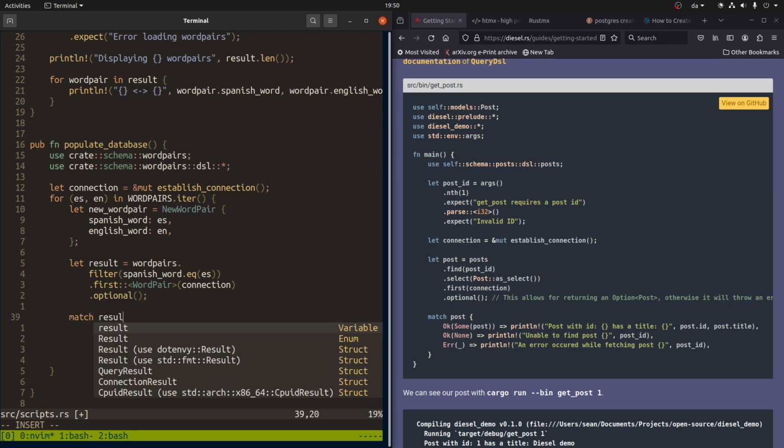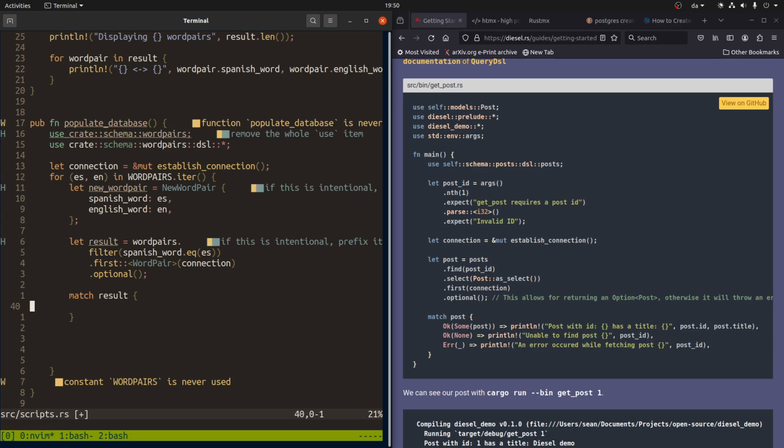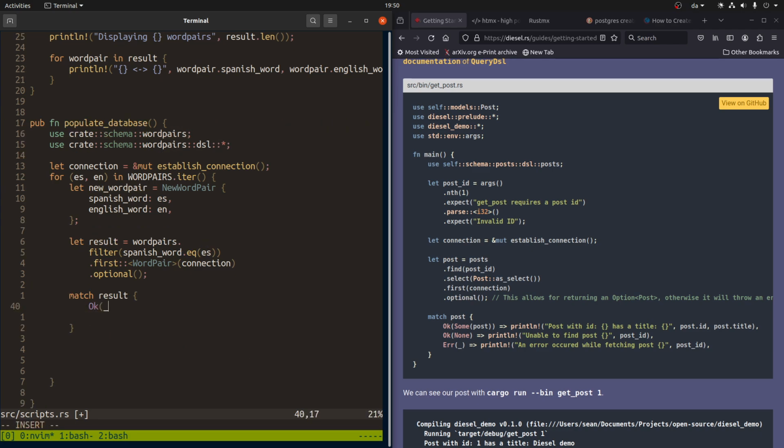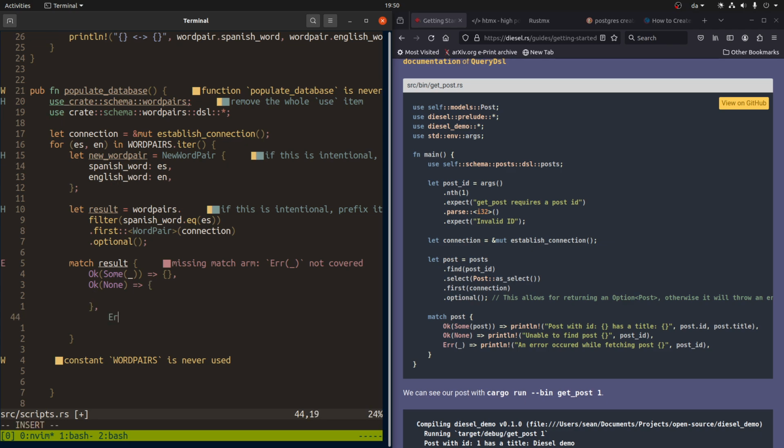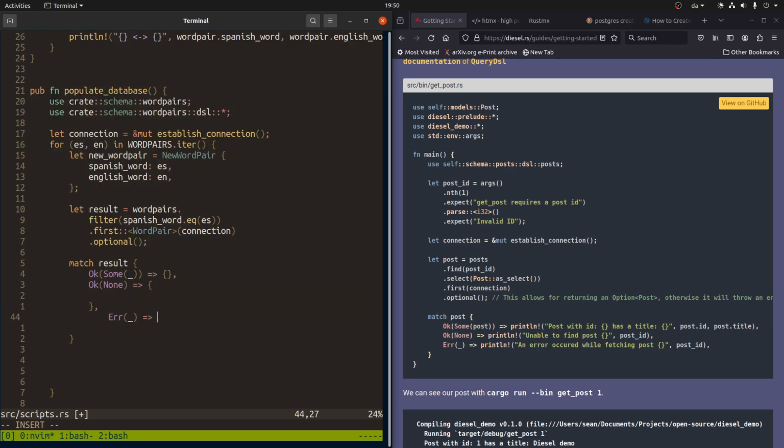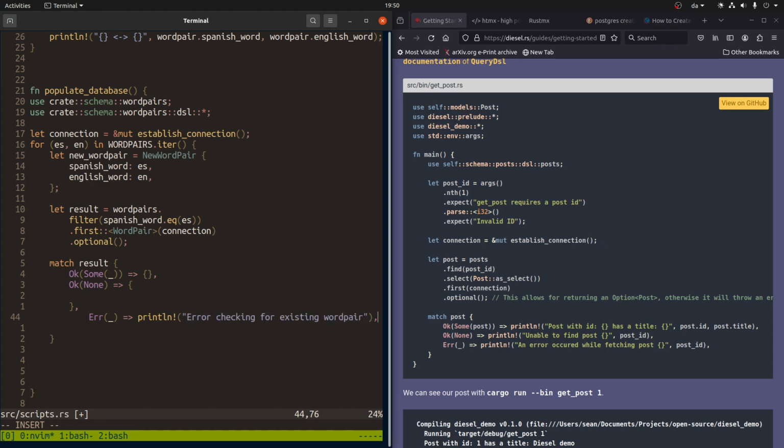And then we can say, okay, is the result, if it's something, well, okay, if it's something, then we don't actually do anything. If it's none, then we want to insert it. And finally, if there is an error, we will just print that an error occurred.